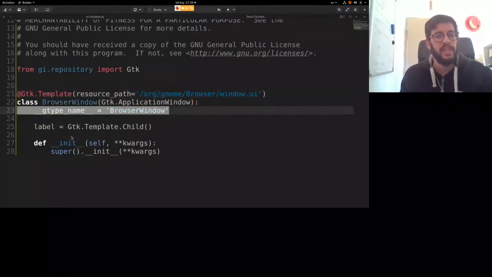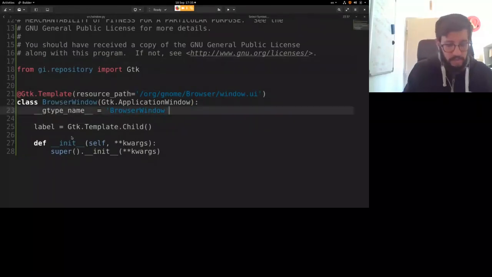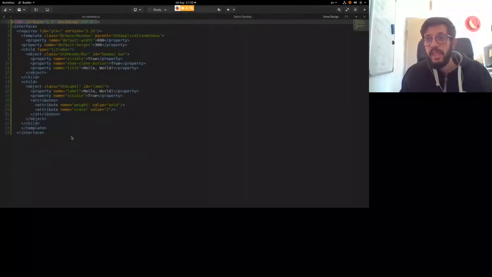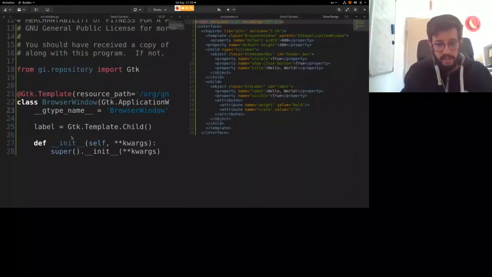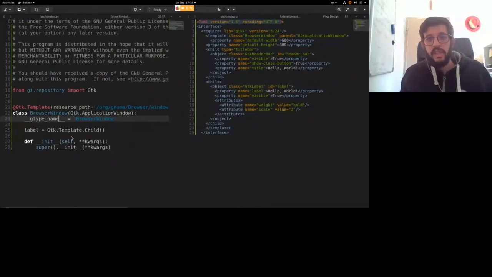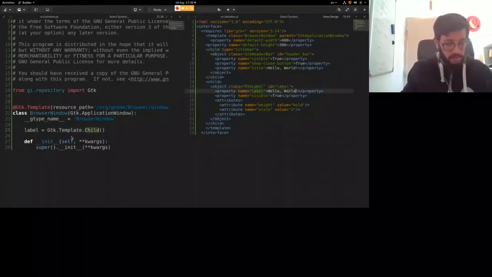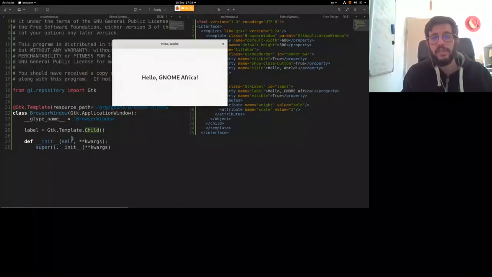So here we are initializing the template, and here we have a label. I'm going to open both files side by side so we can see how they connect, how they interact. Builder also allows me to put files side by side like this. Let me reduce the font here. Yes. So now you see here that we have a label and a GTK template child, which means that we are mapping this label object to a label defined on the window.ui file. So this is mapped to this object here. There's the label ID. So if I change here to Hello GNOME Africa, and then I hit the play button, I should see the application modified. So it's that simple. And this is an XML notation that is very easy for people who are experienced with HTML, I guess. So let's continue here.